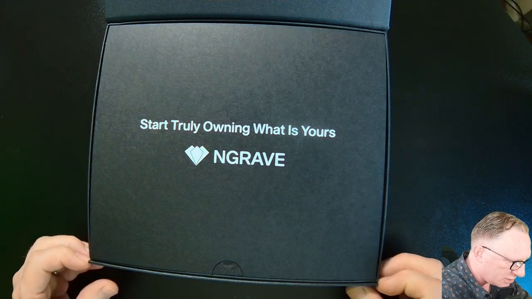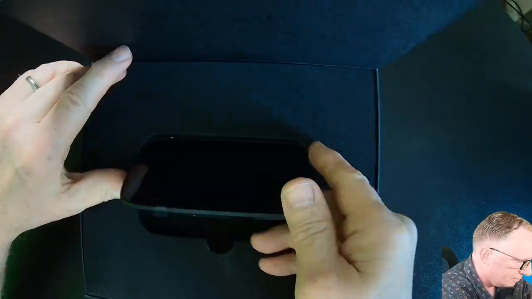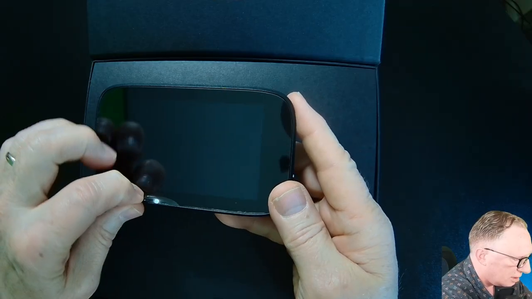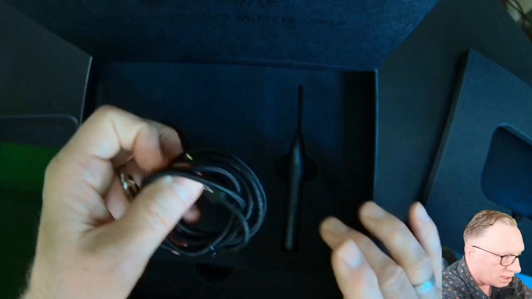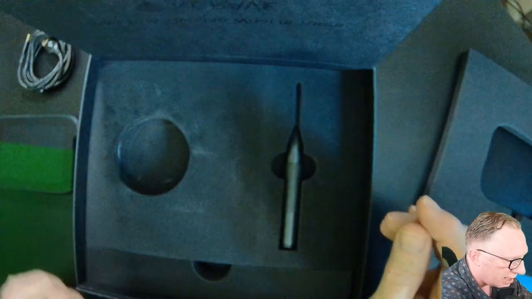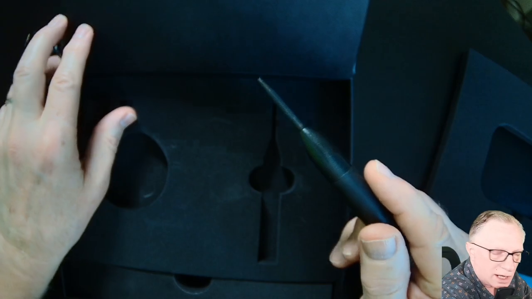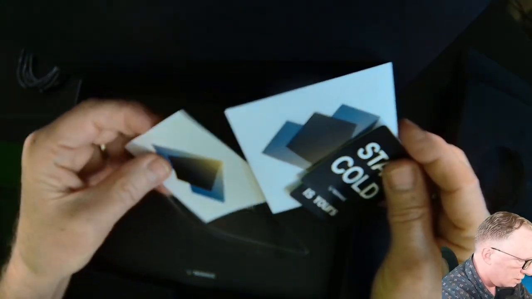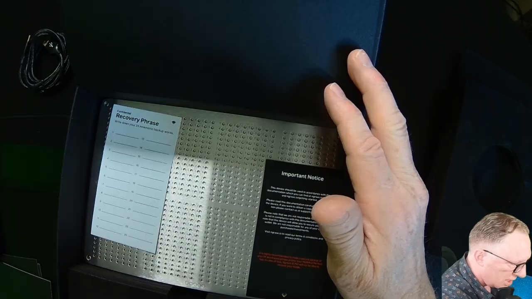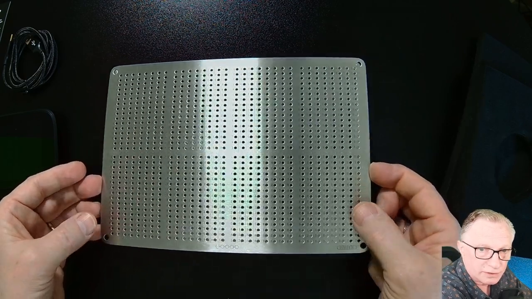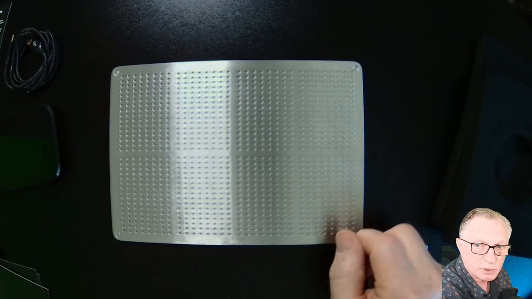This is what it looks like when we first open it up. All right, and there we go. This is our device. It's got a little protective film here. It comes with a charging cable, so I'll go ahead and get it charged up before I generate the seed. This is the puncher that we're going to use to record our backup phrase. A little bit of swag here, some printed instructions, and the Graphene here. You'll notice it's got these hole punches here, little knobs we can use to put it together.